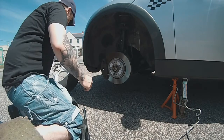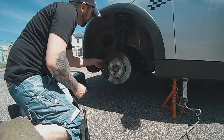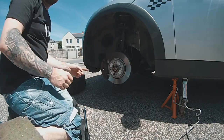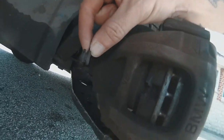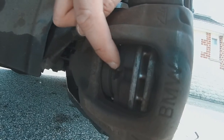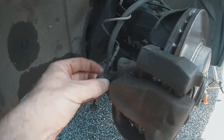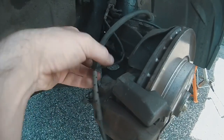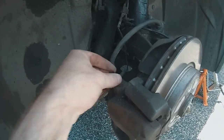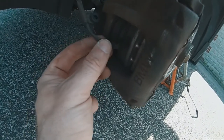Just like that. And here is our sensor. Now what I'm going to do is bring you in and we're going to have a look exactly what I'm talking about. Right, so that bit there is meant to be attached to that, and you should be able to see that. Yeah, so that goes in there. When I found it yesterday, when I undone this bleed nipple, it was just floating. So I wrapped it around the brake line for now, but now I'm going to put it back into where it's meant to be. Like I said, it's a quick repair, and that just slots in there.